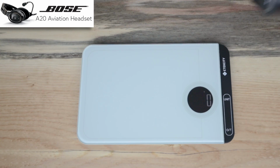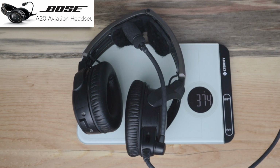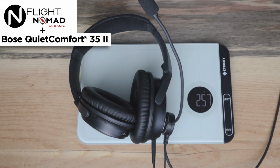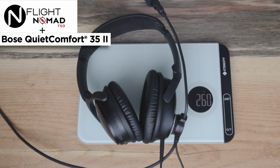As far as the comfort goes, weight is a big consideration. Now these bad boy Bose A20s weigh in at a whopping 374 grams compared to the Nomad Classics plus the Bose Quiet Comfort 35.2s were 257, and then only 3 more grams for the Pro TSO plus the Bose Quiet Comfort 35.2s. Anything else on the comfort side is going to be determined by the construction and quality of the headset that you choose. Now that brings me to compatibility.